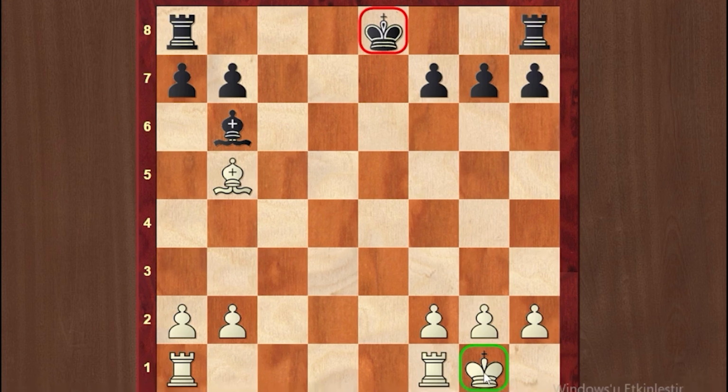We continue with the positions where there is no castling. In the position we will examine, it is black's turn. The white king has castled. He is happy. He is safe. But the black king has not been able to castle. He is stuck in the middle. He wants to take 2 steps towards the rook and secure himself. He wants to castle with the near rook. He wants to castle with the far rook. He would take 2 steps closer in both cases.